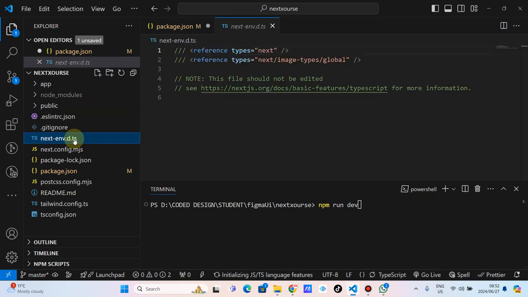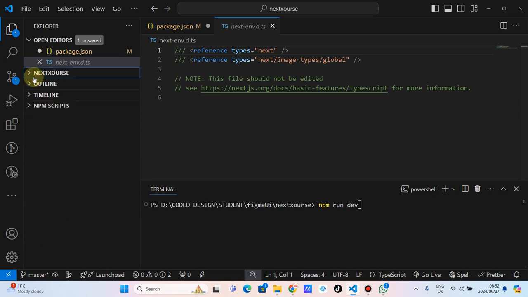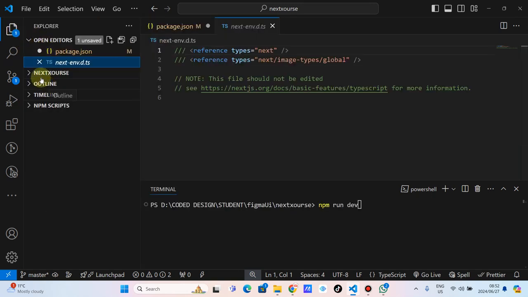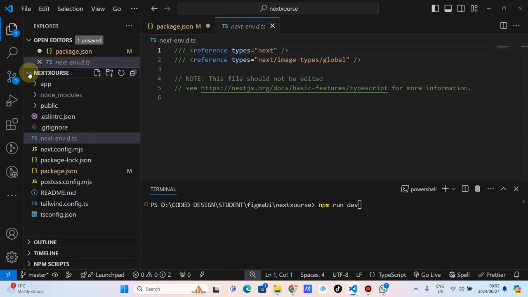What are environment variables? Let's say you've got an API, and the API has a secret key that no one must get access to. Where do I want to be? It looks like I'm lost in my own structure. This was supposed to be cors and it's spelled wrong. As you can see, there's a spelling error, so now I'm lost. Okay, cool. This is the right folder where we want to be.